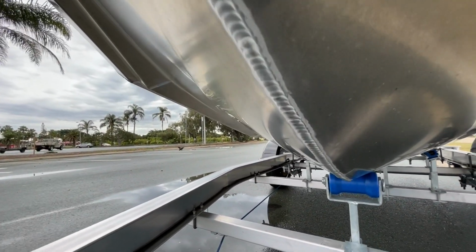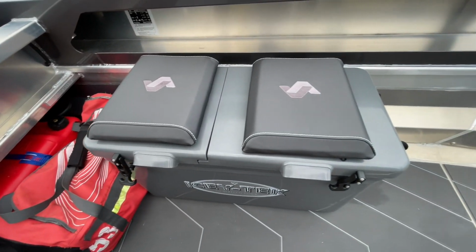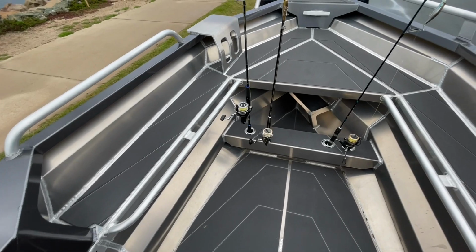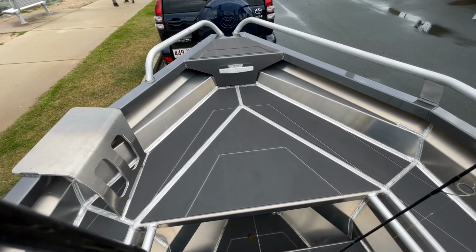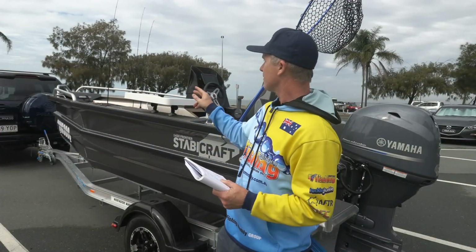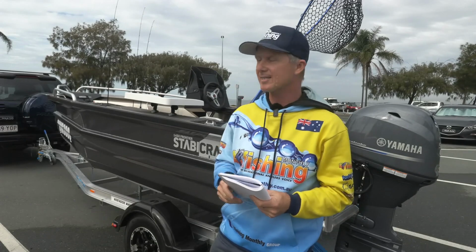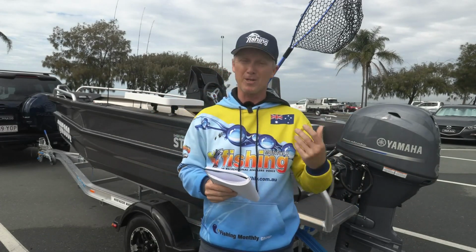The configuration is great for anglers that like doing a little bit of everything. If you want to throw some crab pots in it, go up a creek, it's all maintenance with a garden hose with that EVA decking. The trolling motor is up the front, and the casting deck is enough for one person. You can even perch yourself up a little bit higher if you want more height for some side casting. But likewise, if you want to sit up the front and have the rods hanging at the back, it's probably pretty good for that as well.